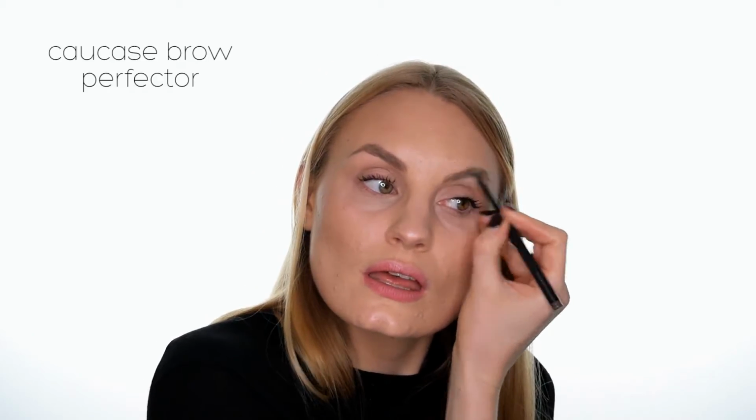Then a little bit of eyebrow. So I'm going to go for a textured brow today because I really like the way a textured brow looks with a bold lip. Now my brows aren't textured, they're quite flat, so I'm going to actually use a product to make them look more textured. I'm going to use this first, which is the Brow Perfector, and then I'm going to go in with some brow gel.